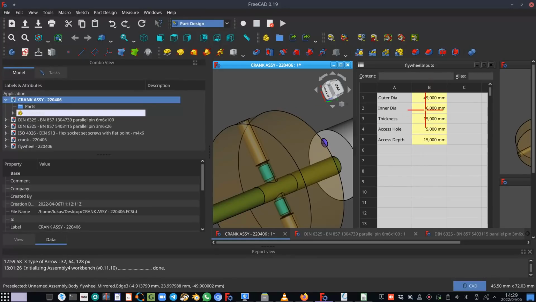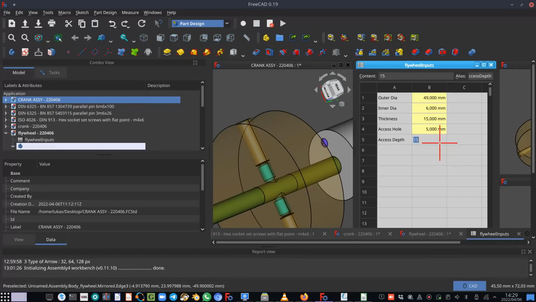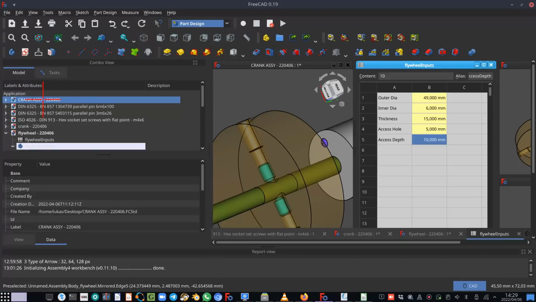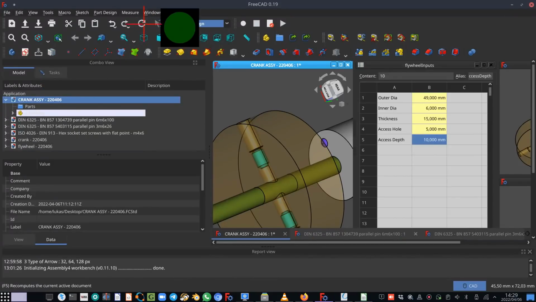So outer diameter, inner diameter, thickness, all of that will work. The access hole will work. The one that will give a problem is if we make this 10 millimeters, for example. Okay, there you can see it's updated, but if we recompute, then the set screw is in the wrong location.